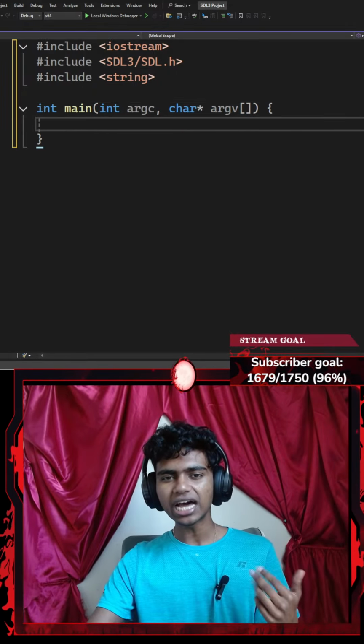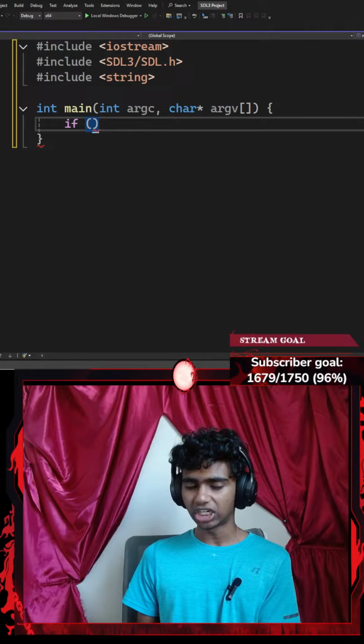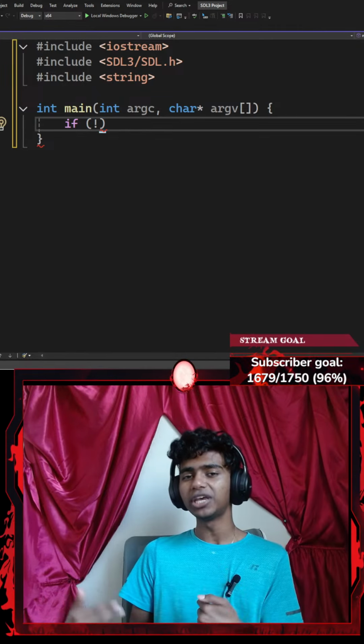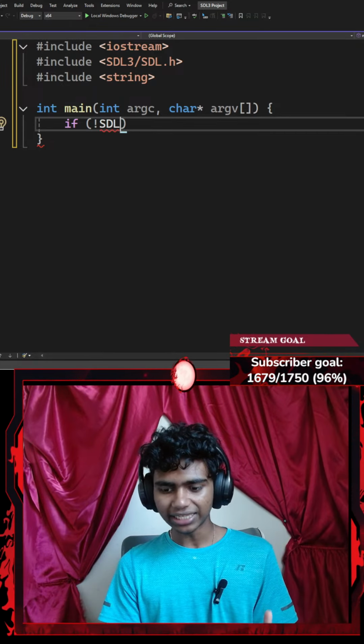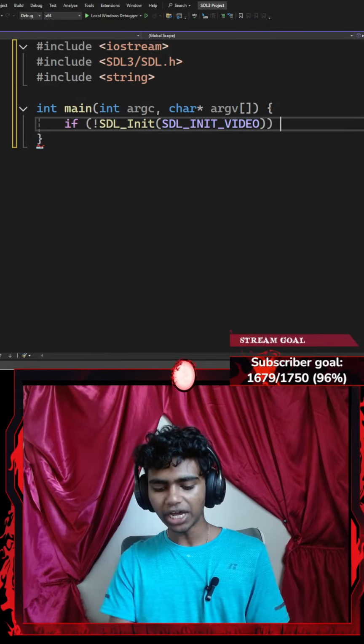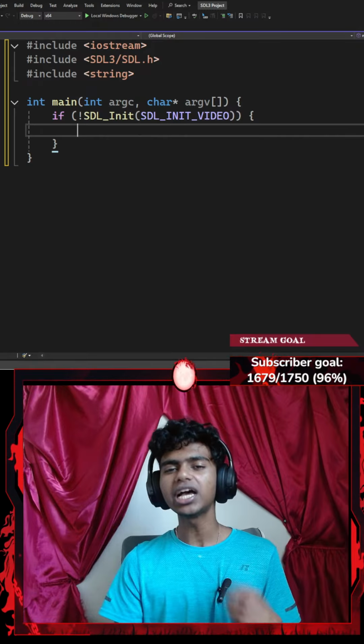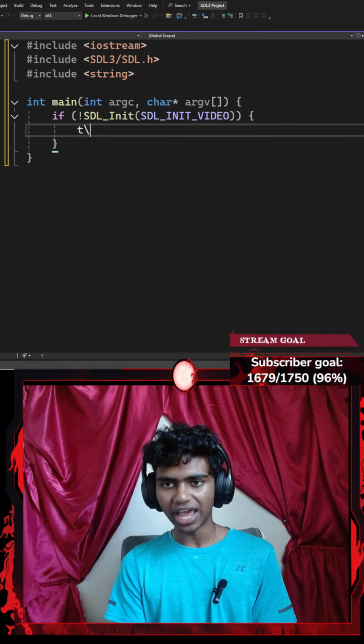Now, inside my main function, I'm going to be using an if statement to check if my SDL was not initialized properly, and also I'll be initializing my SDL. So I'll go with something like if not SDL_Init, and then a pair of parentheses, SDL_INIT_VIDEO. So if the video section of my SDL was not initialized properly, I'm going to display an error text. So I'm going to go with something like std::cerr with an insertion operator.